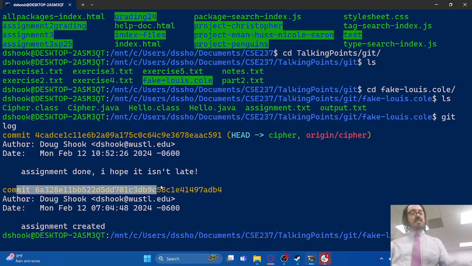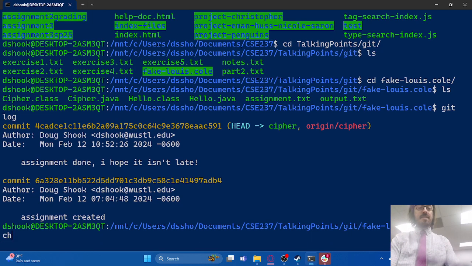So let's say that this is a snapshot in the past that I would like to go take a look at. The way that I can do that is I can say git checkout. We've seen that command before. That's the command we've been using to switch from branch to branch. It's also the command that we use to switch from commit to commit. So I can use this to go back in time by just typing in the first few digits of that commit number. You don't need a whole bunch of them.